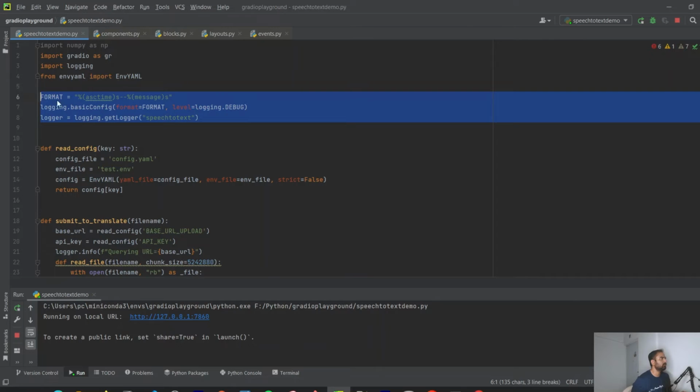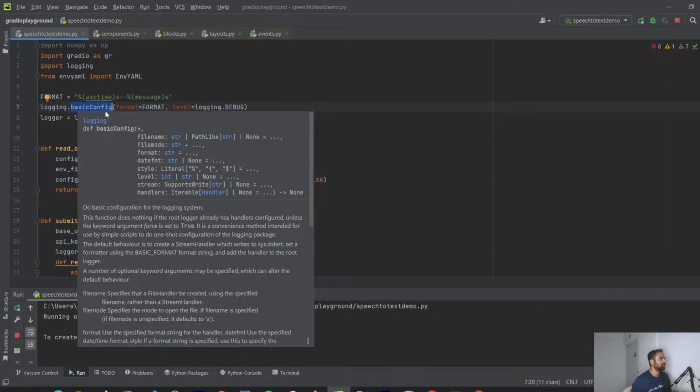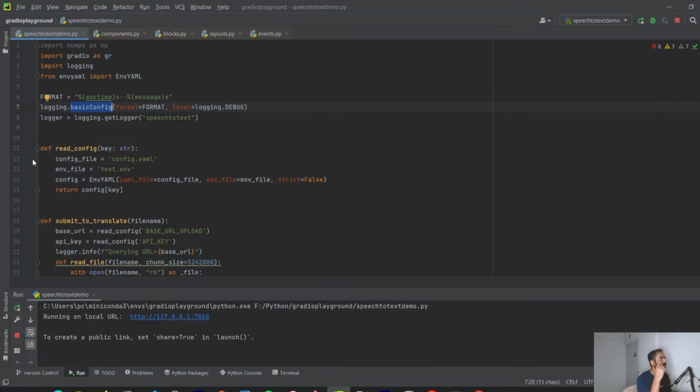This is simple code. Firstly, we've implemented logging. If you are not that big a pro in logging, it's okay. I'm not either, but I have a handy 3-part series on logging in Python: how logging works, how we can set it up, how we can use the basic config or file config, stuff like that. It's a bit off topic, but I do have a detailed series on that, and I'll leave the link in the description.